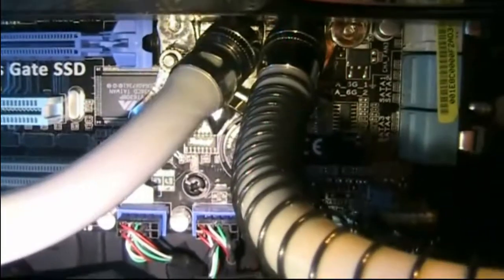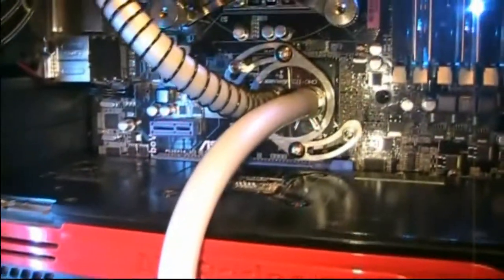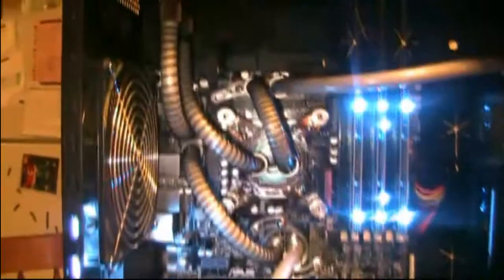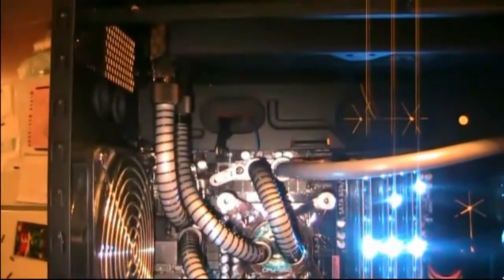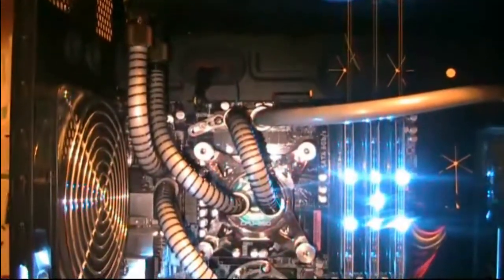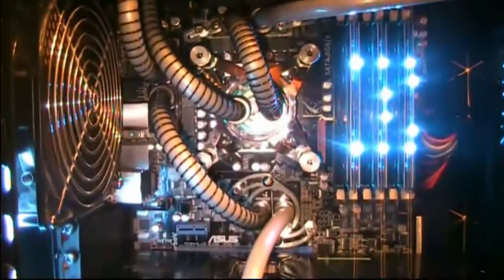Alright, let's move on. CHC 125 remounted, put new paste. Let me just get a wide out view of it. Radiator at the top. Looks very nice.